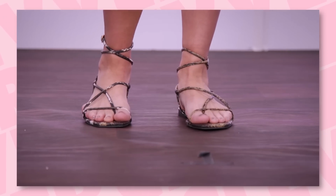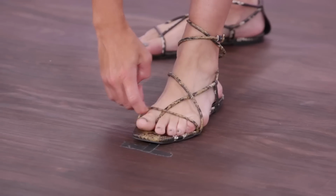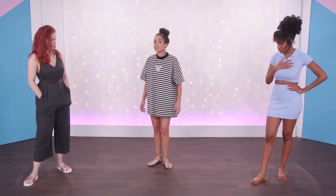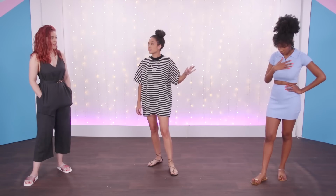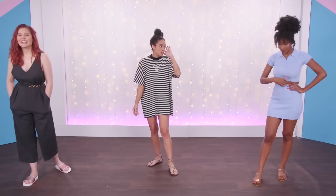These are like $60, you guys, and they're so uncomfortable. I was gonna say, do they feel like good quality? It's already cutting into my toe. Ow. Yeah. That looks like it hurts. That's why I don't really like sandals, because the straps always bug me, and they always break. Jelly sandals hurt. They make your feet sweat and smell. I'm slipping and sliding. So bad. And these already smell bad. Can you imagine what it would smell like if you take them off at the end of the day and you find old toenail crumbs and you're like, what the hell stuck to my foot?